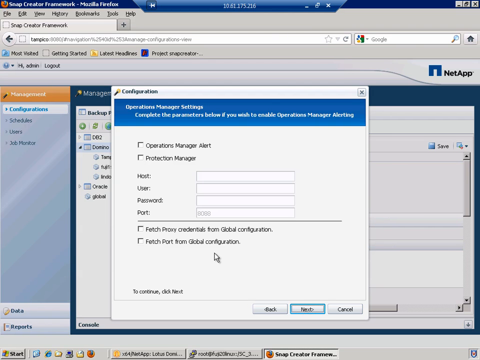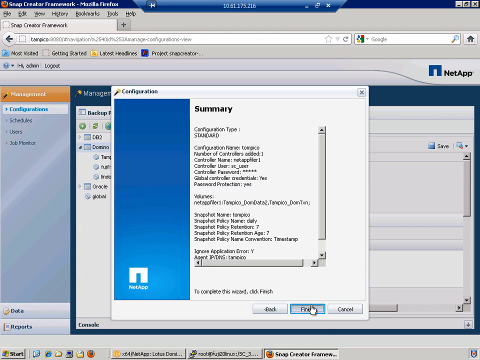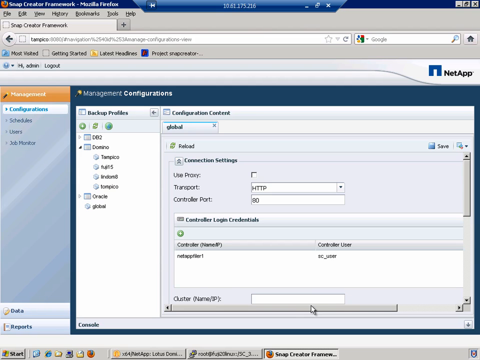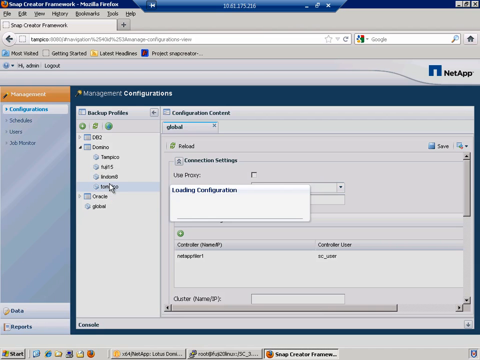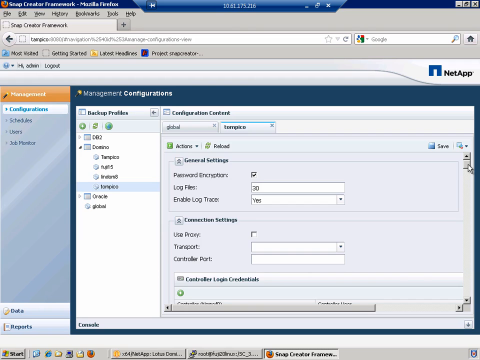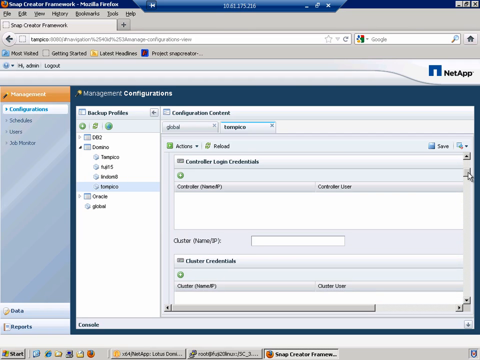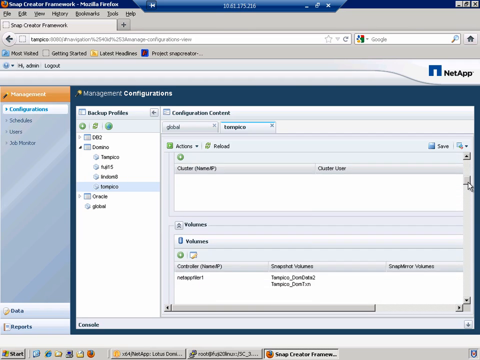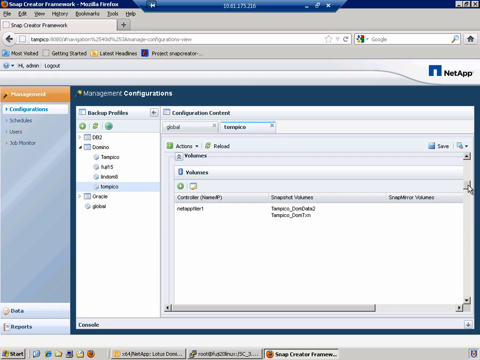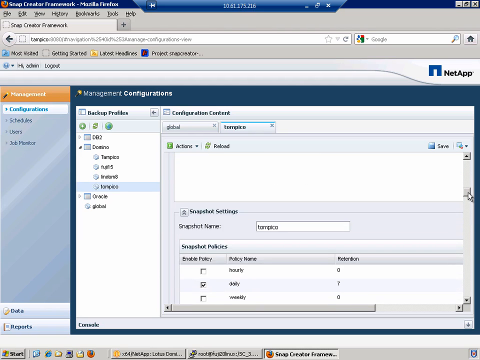You also have the option to fetch proxy or port information for Protection Manager from the global config file. And when you open your new config file, you'll notice that things like the login credentials are blank because that information is fetched from your global config.